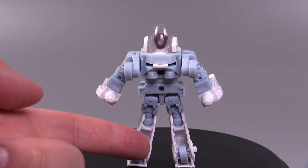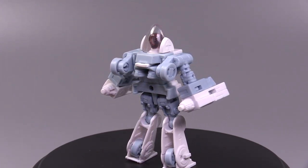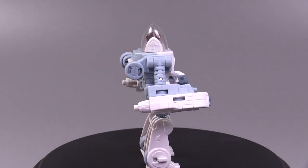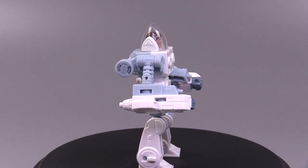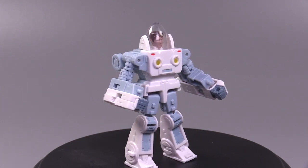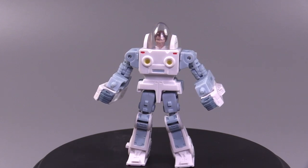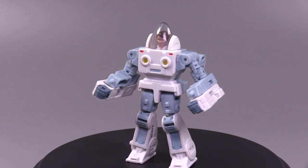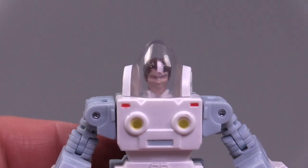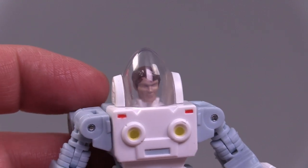The only hollowness is at the bottom of the legs, and that's for the transformation. The figure looks a lot better than I thought it did. I think I'll probably take a Gundam marker and do some major panel lining on the figure, because I think that would make the figure pop more. There's just no dark tones balancing out all of the white and the bright blue. Gundam marker would definitely work in this case. The head sculpt inside the dome is not great, but I appreciate the effort.